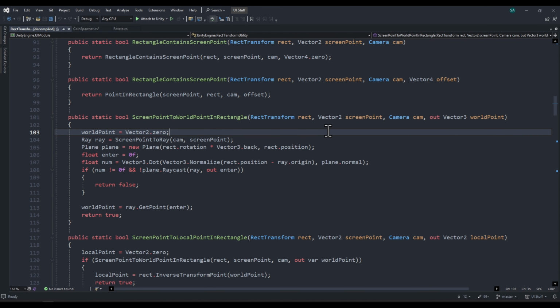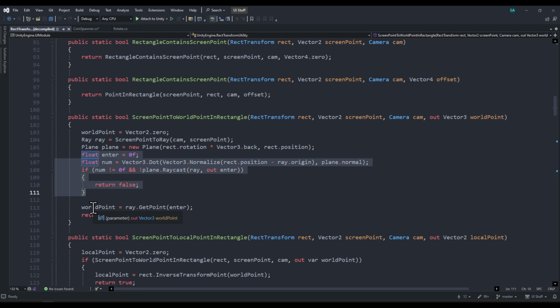Let's have a look at what this method is doing. Here we can see that we are initializing our world point with Vector2.zero, and then we are going to create a ray that goes from the camera to the screen point. Then we create a plane at the rect transform's position, and these lines are simply going to check if the ray is intersecting with the plane, and if it does, it is going to return the distance.